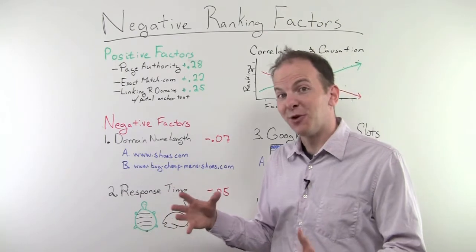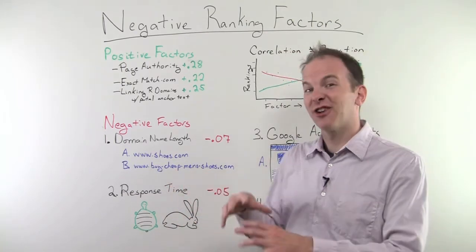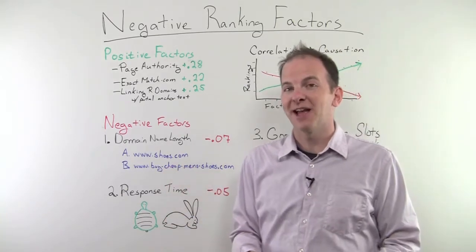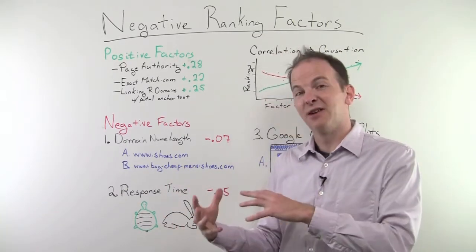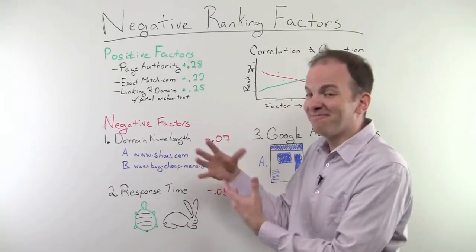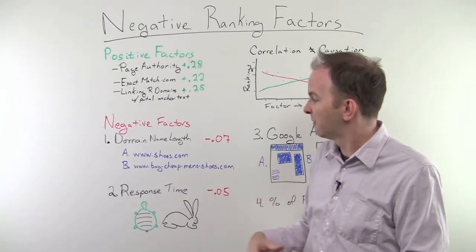And by the way, if you look at these correlation statistics, dashes are actually another negative factor. The more hyphens a domain name has, that's actually another negative correlation factor. Now that doesn't mean you can't use long domain names. It just means they tend to not do as well, from what we observe.